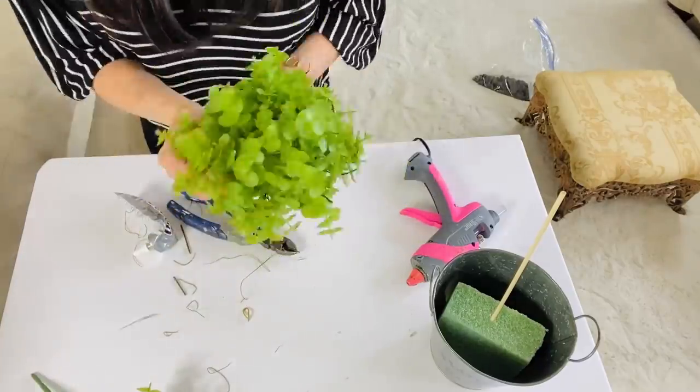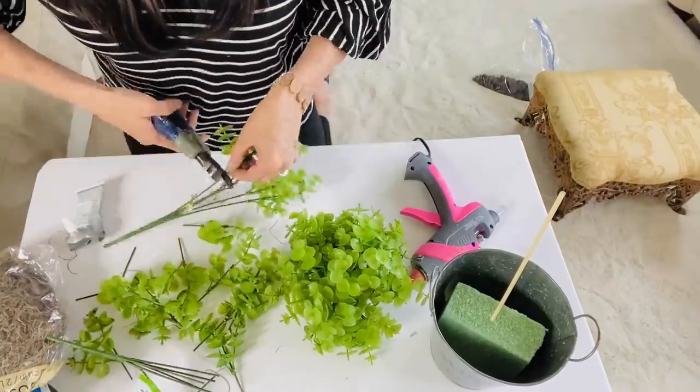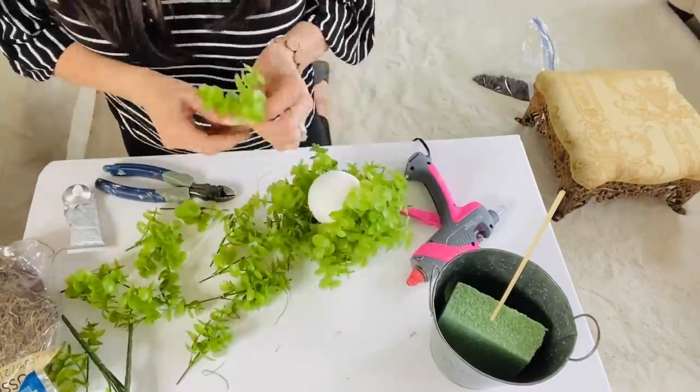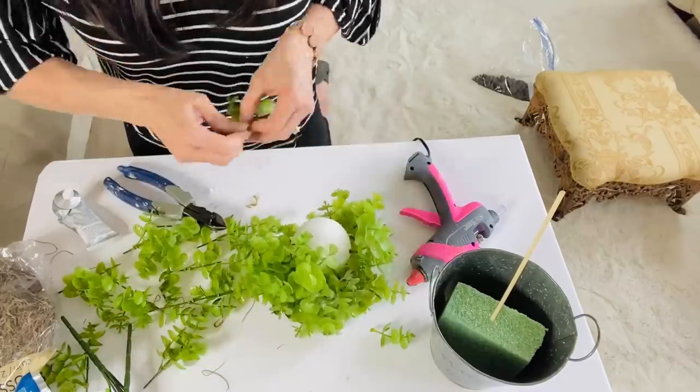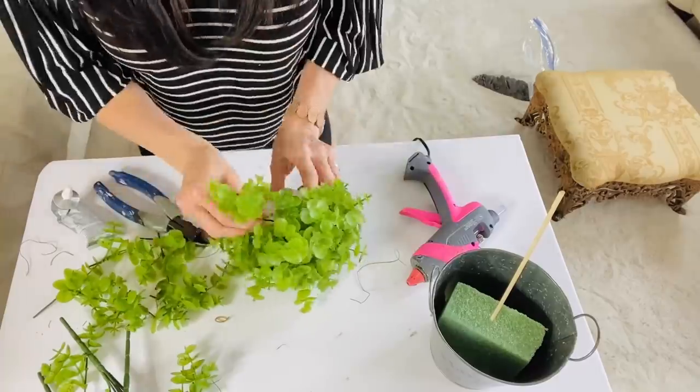And honestly, you guys, I have been wanting a topiary forever. I've been kind of shopping around, couldn't really find any and couldn't really figure out how to make one on a budget until I found this pretty little faux greenery from Dollar Tree. And the minute I saw it, I knew.